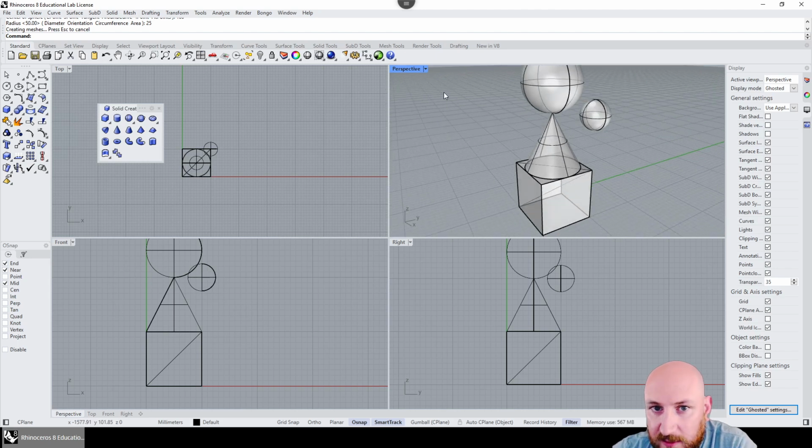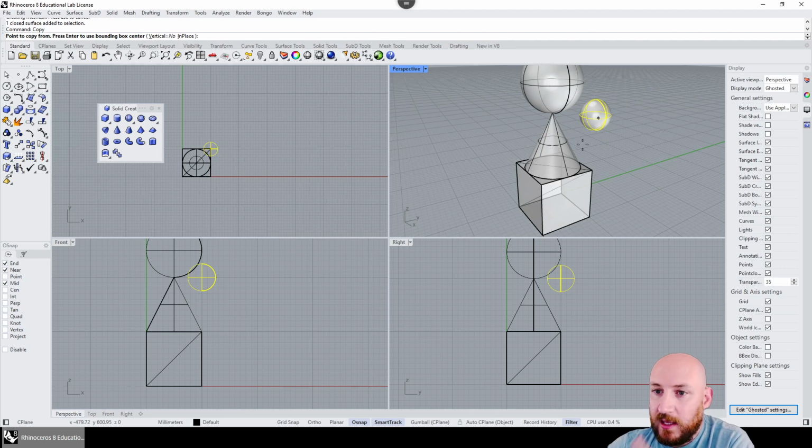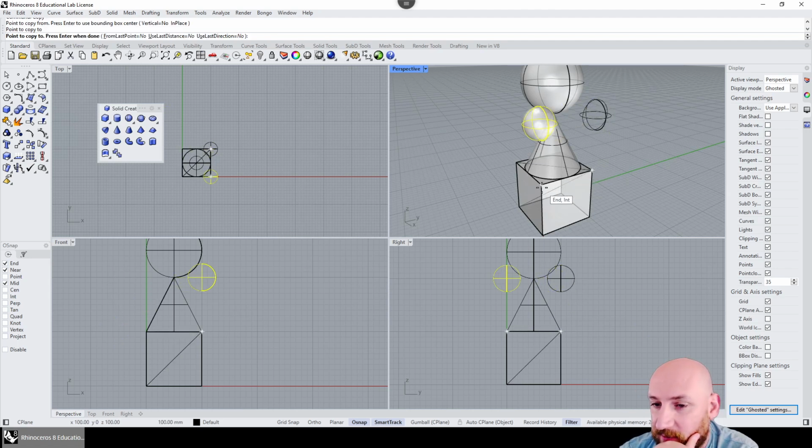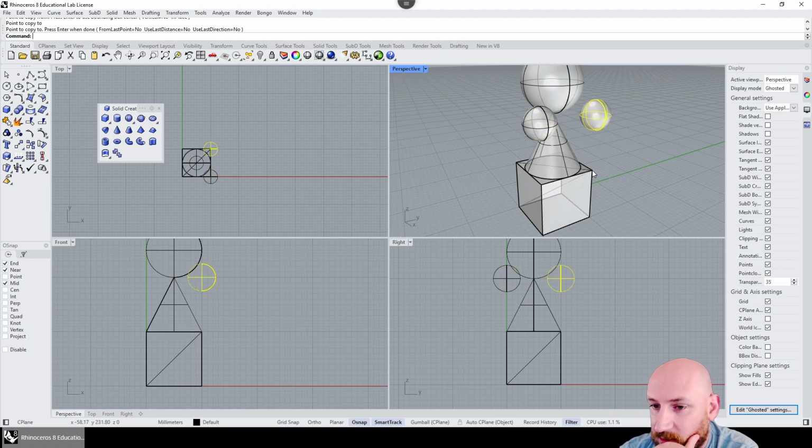One thing I didn't cover yesterday is I could just select this by left clicking it and type copy. And now it's asking how far I want to move it. If I select down here, this is the start of the copy point, and this could be the end point. So that's really a vector from this corner to this corner, which means this is going to be copied from there to there, exactly 100, because that's exactly what that distance is.